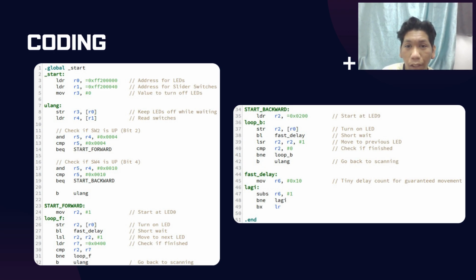We have to check if switch 2 is active or pressed, so we compare with hashtag 0x0004. If the switch is open, it will trigger the start forward animation. Start forward. Then we look at lines 17 and 18.